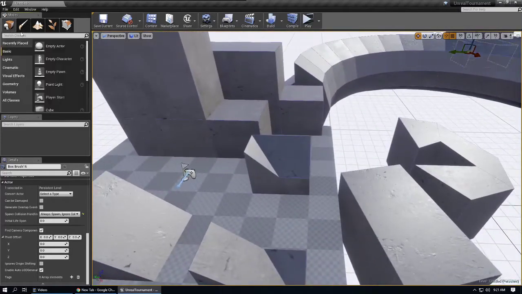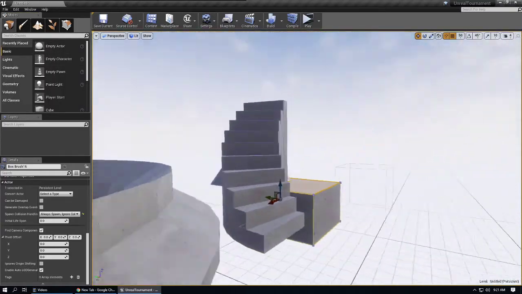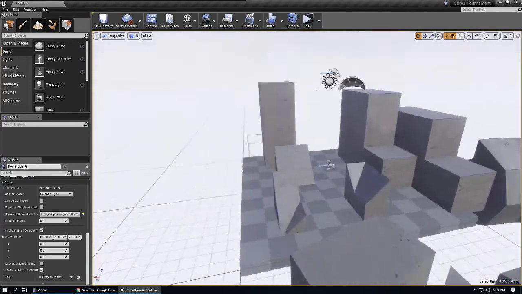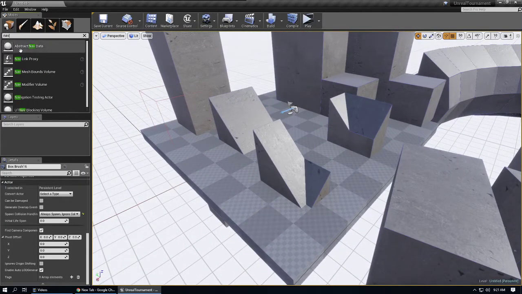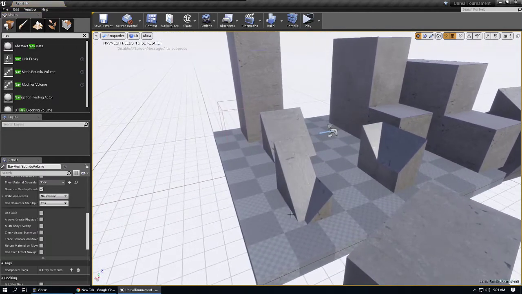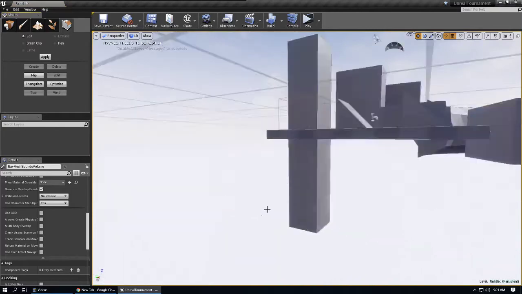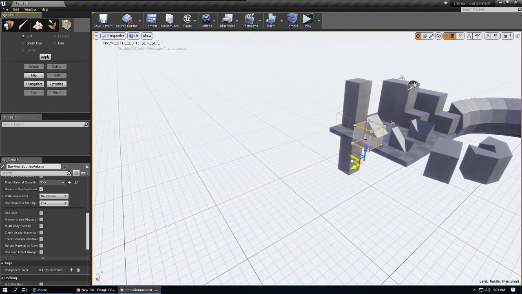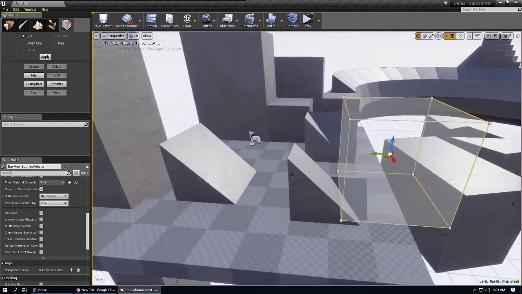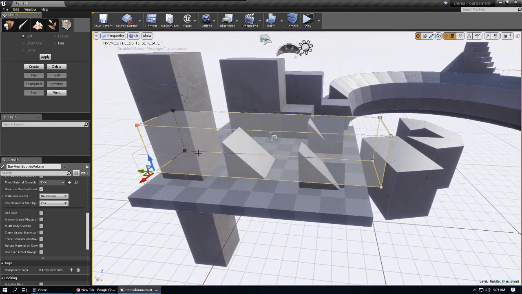If you want bots to test with, you gotta go and type in Navmesh bounds volume, and you select it, put it in your level. Oops, it went way over there for some reason. And then drag it through the level like that.